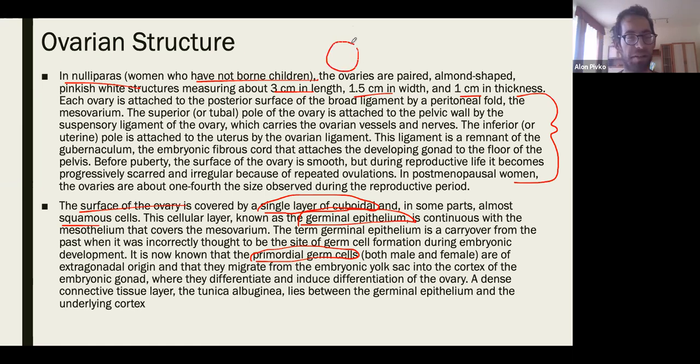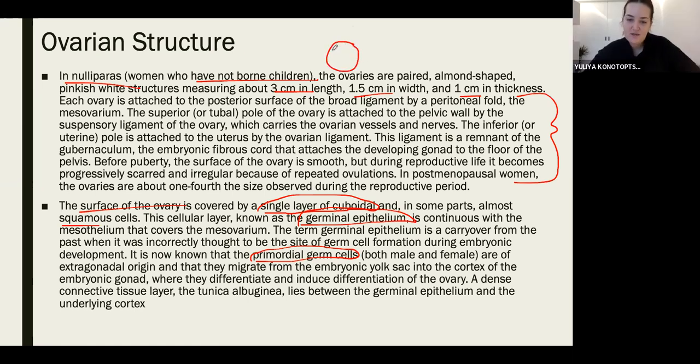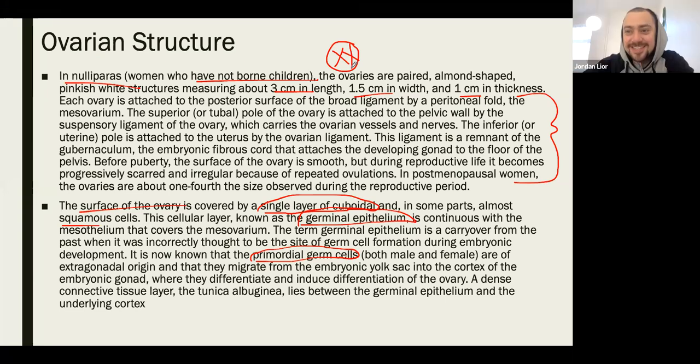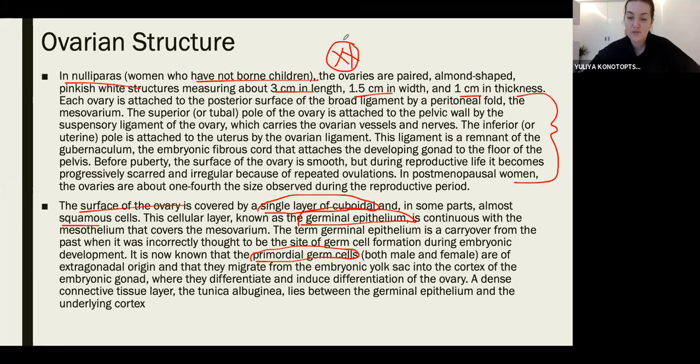So if I have a PGC inside of which I have XX chromosomes, what will this PGC give me? Female? No, it will not give you a female, because PGCs give you oocytes or spermatozoa. How can it give me a female? It cannot. So it can give me either spermatozoa or oocyte. Which one? Oocyte. Okay, so it is going to give you an oocyte.